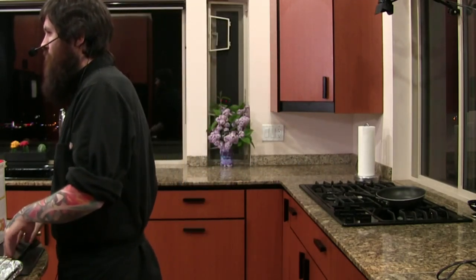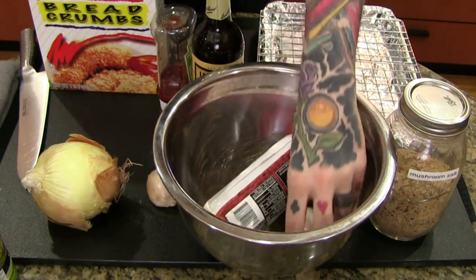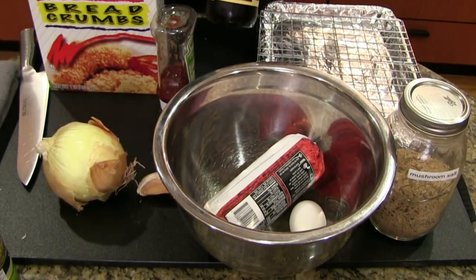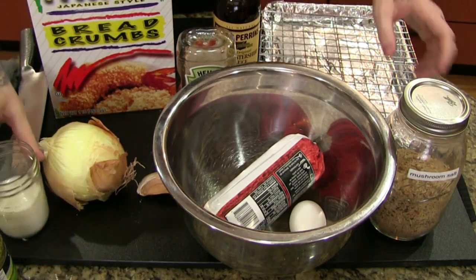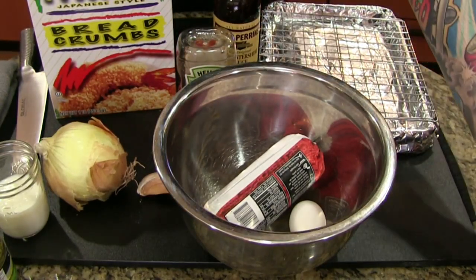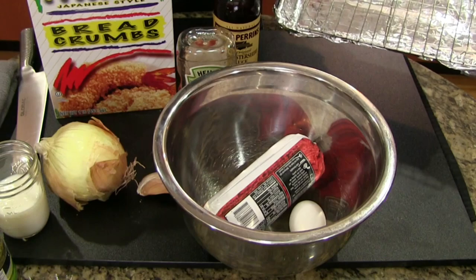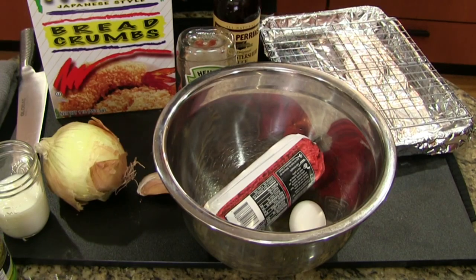Let's talk about the basic ingredients we're going to use. I usually wing it when it comes to meatloaf as far as consistency goes, because your ground beef can have different moisture contents. What we need is one pound of ground beef, one egg, half a yellow onion, a little clove of garlic, Worcestershire, ketchup, panko breadcrumb, milk, and some seasoned salt — mine has dried porcini mushrooms and a little red pepper flake, but normal salt works fine. We also have a sheet tray with grates on top to separate the pan and catch the fat drippings.